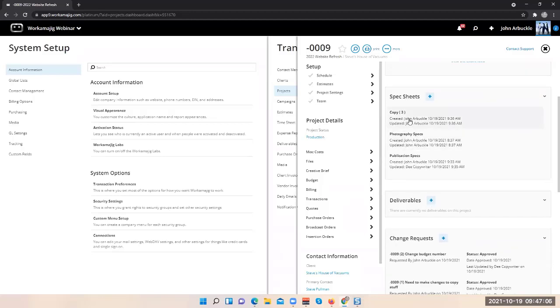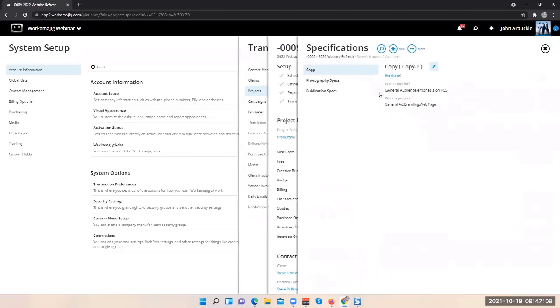The change request is more like I did in mine. I went from just being a general audience to maybe I need to emphasize more 55. Again, this was a copy one, but if you had a photography one, perhaps I said beach and coastal cliffs, but maybe there's been a change. We don't want beach photos. We want city photos. So these would be the types of things that I want to provide to my team so they can see those changes and also make that comparison between the two.